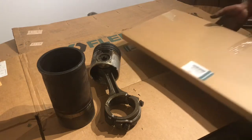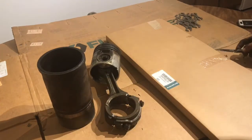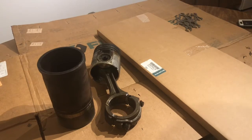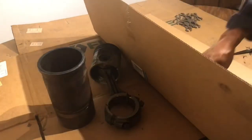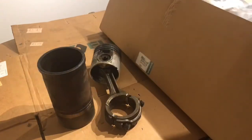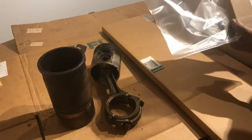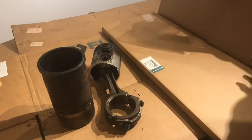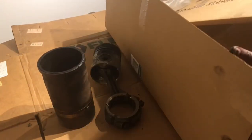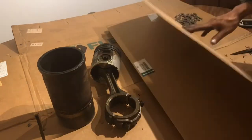This here is going to be the head gasket, maybe a plenum gasket, exhaust gasket, stuff like that. I mean, they all have individual part numbers, but if you buy the kit, you don't have to worry about individual part numbers. Alright. Here we have seals, high pressure oil rail, turbo kit, injector O-ring kit, and here, of course, we have our head gasket. Alright, that's that for this box here.